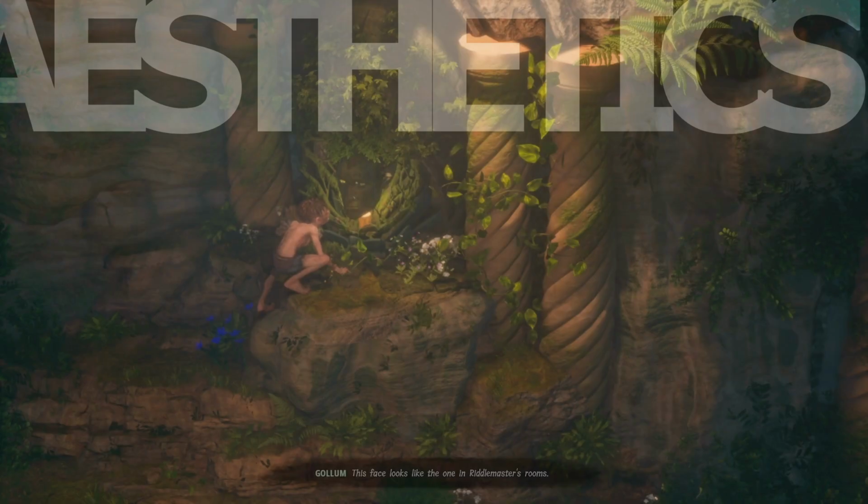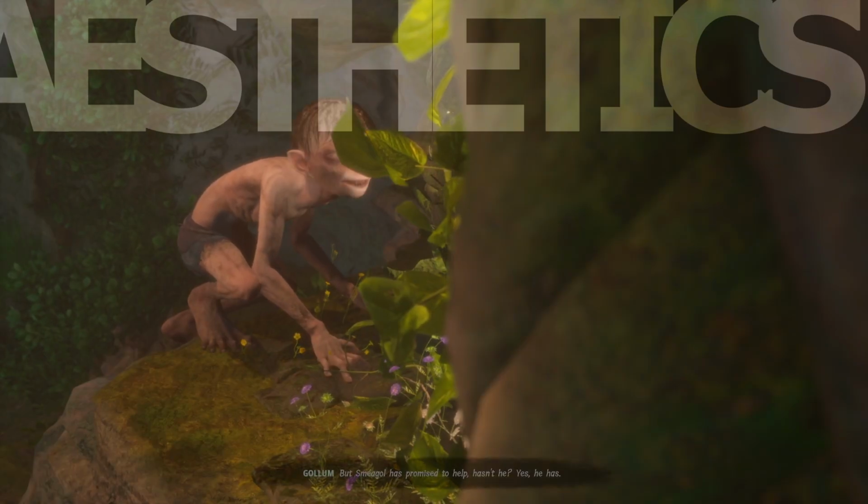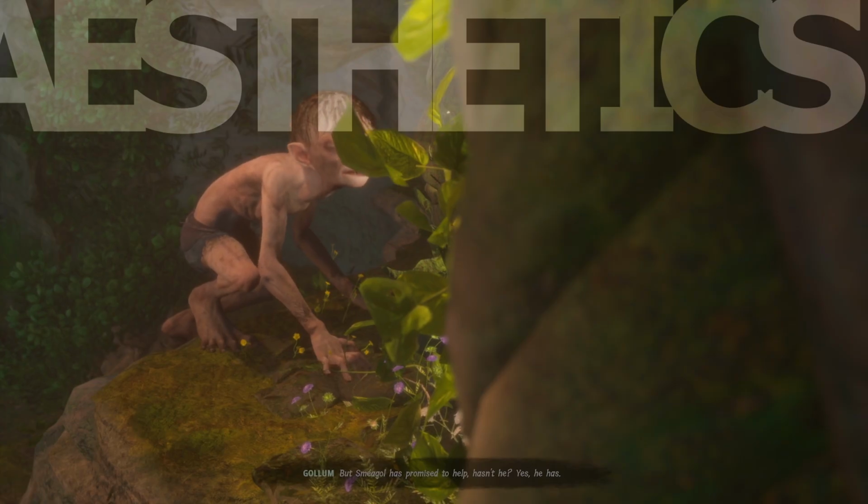Ah, this face looks like the one in the Riddlemaster's rooms. You found him. That's good. Now put out the lights. Why us? Smeagol doesn't want to be here. But Smeagol has promised to help, hasn't he? Yes, he has.